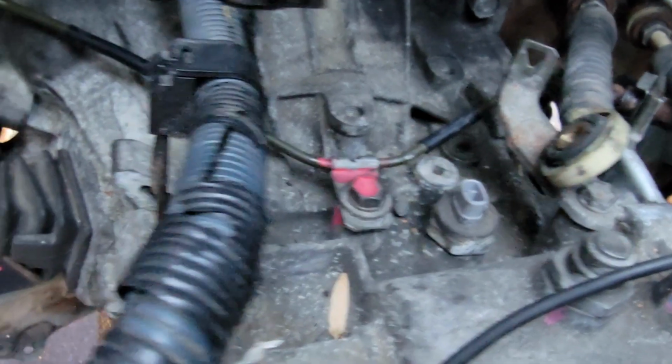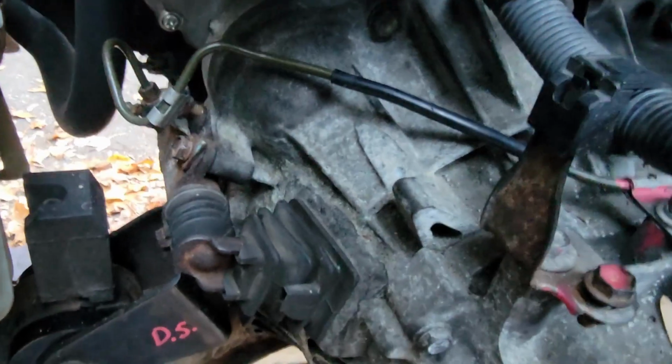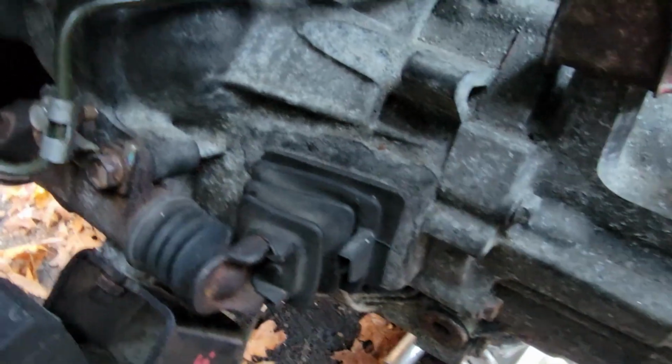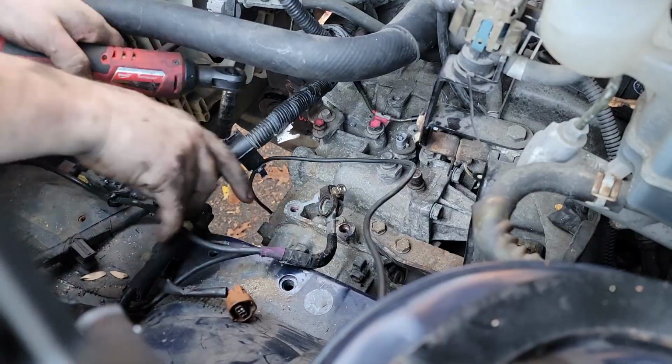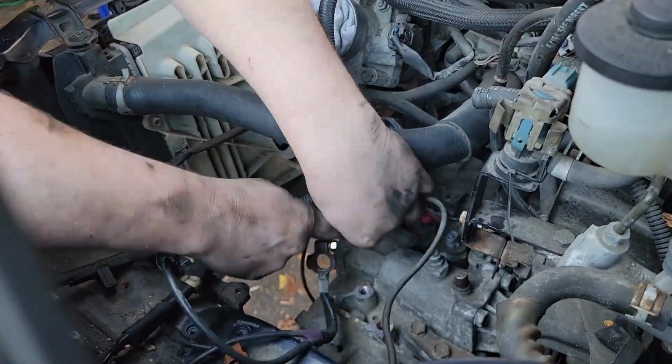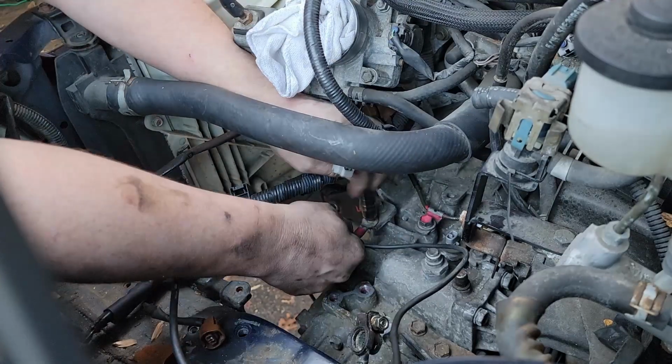All right, now that that's all done, let's move on to some of the wiring in the area. Next, we have two grounds to install, one by the battery, driver's fender area, 10 millimeter. The next one is the top of the transmission. That will be a 12 millimeter. And then we're going to move on to the wiring.